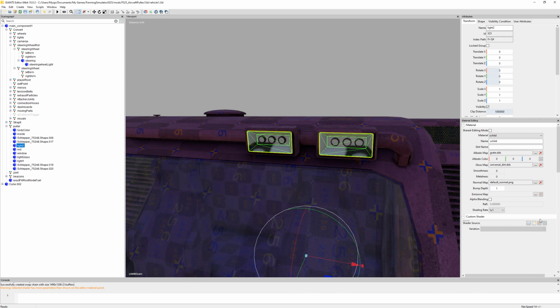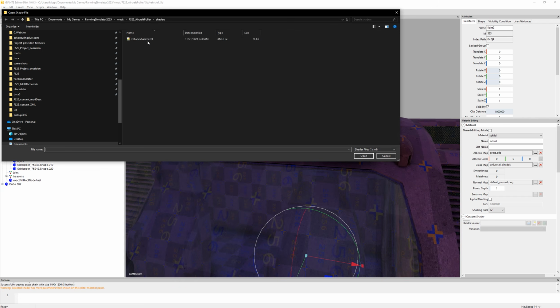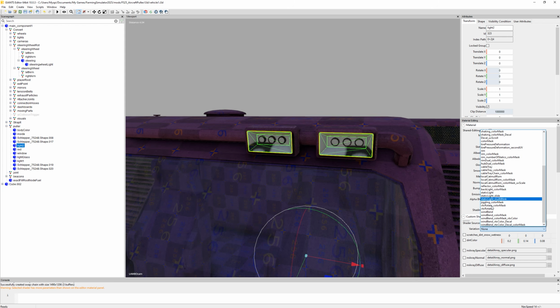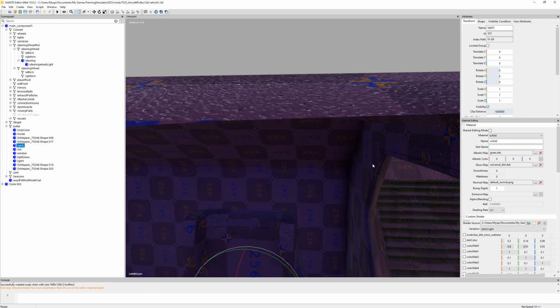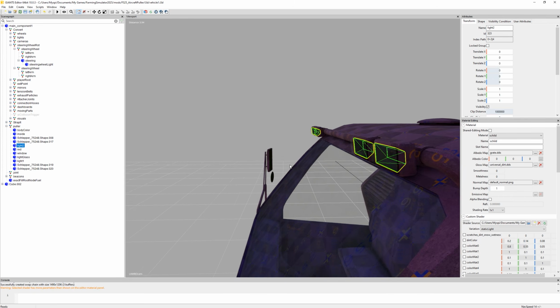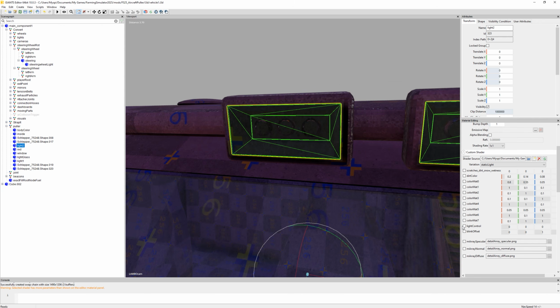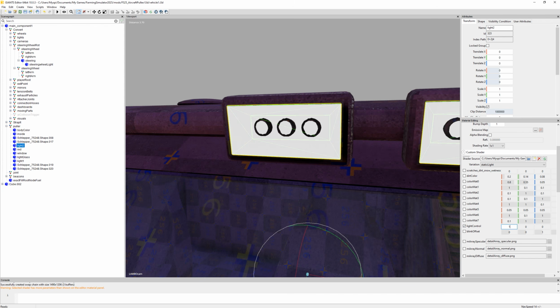Look at that. So the FS25 shader will make your 3D models from FS22, if they're light related, invisible. So we're just going to hit replace. We're going to do the same thing here. We're going to come through and change it to static light. Now with that done the way it is, we should be able to, while looking at it, come down, and where it says light control, we can click that button here, and we're just going to press 1, and we can see that those accurately light up.